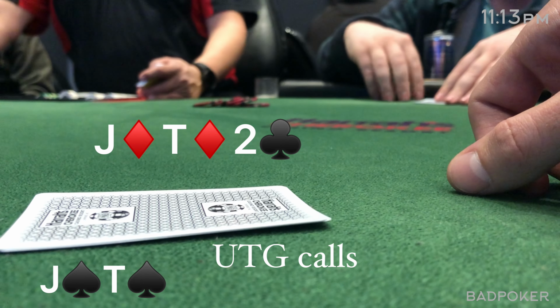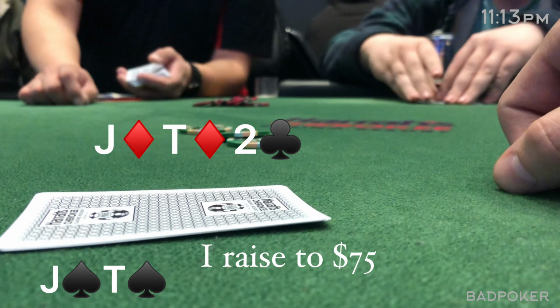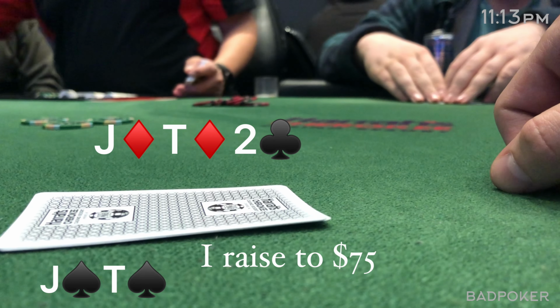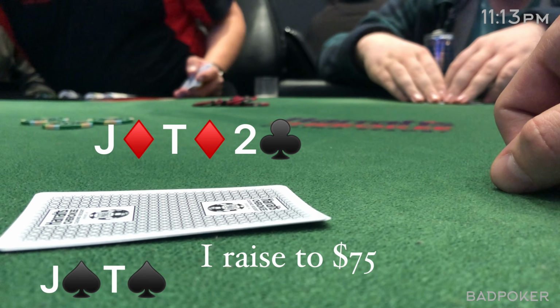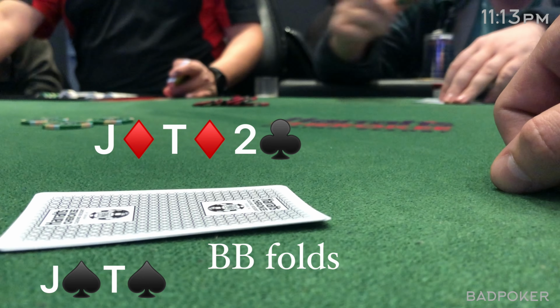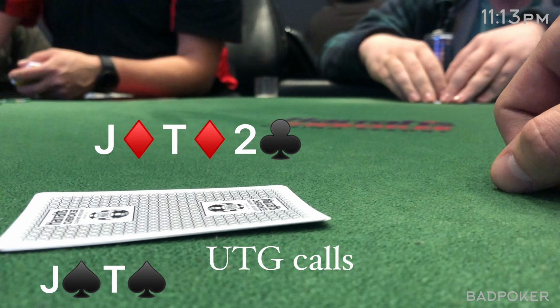I go a little bit on the smaller side here. I raise it on up to 75. I like $90, $90, $100 there, but it is what it is. The big blind makes the fold, but the under the gun player does make the call. So we're going to be going to a turn heads up.